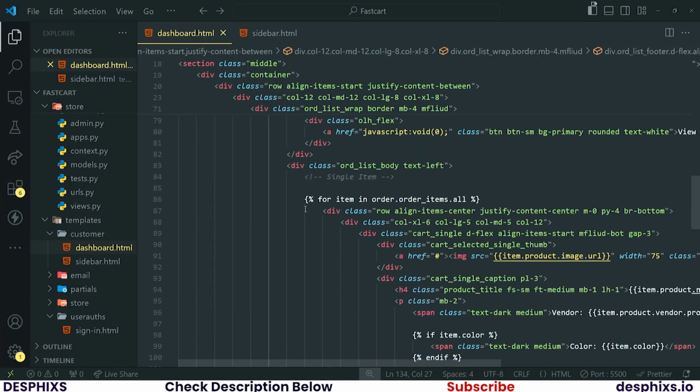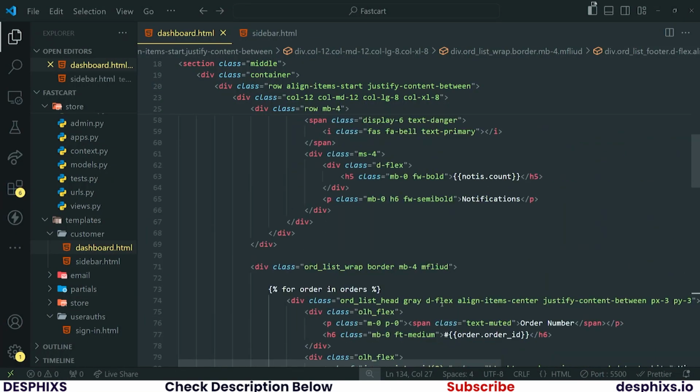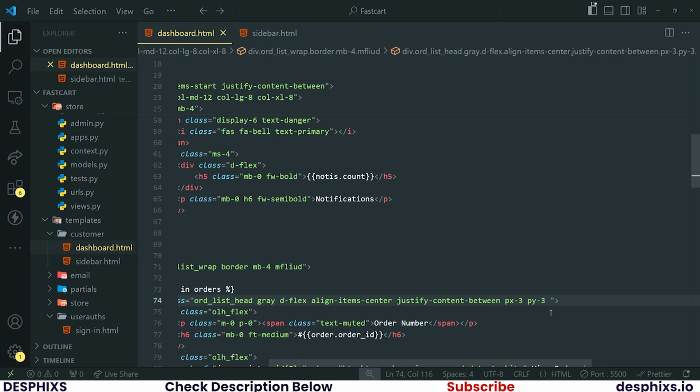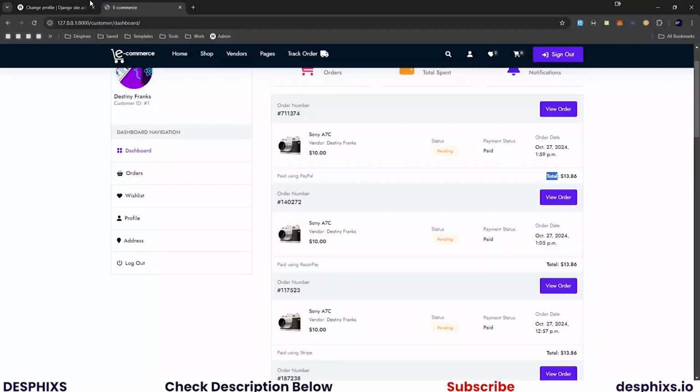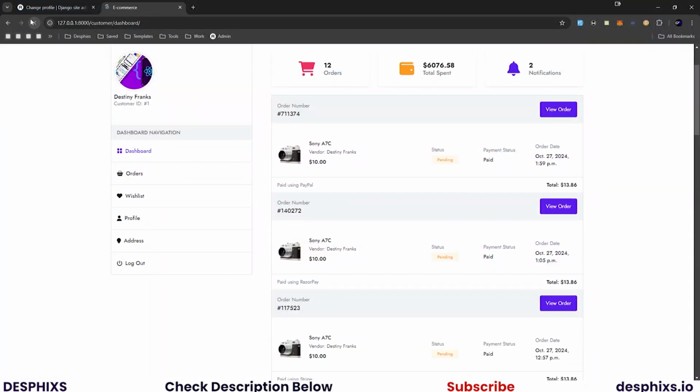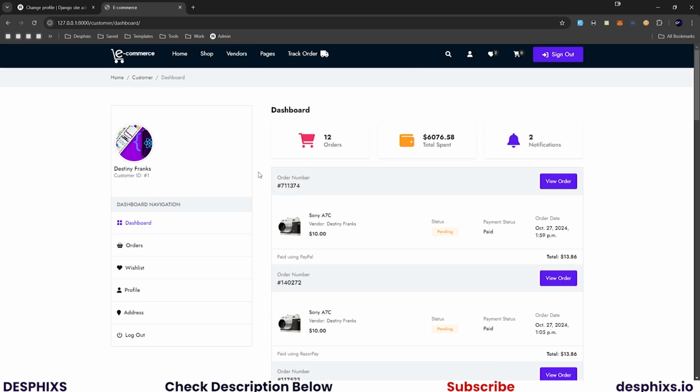And in fact, you could even go ahead and put a margin bottom here, so that it gives a space between each order so that everything doesn't get confusing. Okay, so that is it. You can see everything is working well. This is a particular order. This is its payment method. This is its total. And this is its items. Then in the next one, we'll start working with viewing the order and actually listing out everything like the order dates, the order discounts, tracking of the order, and every other thing that we will be using.